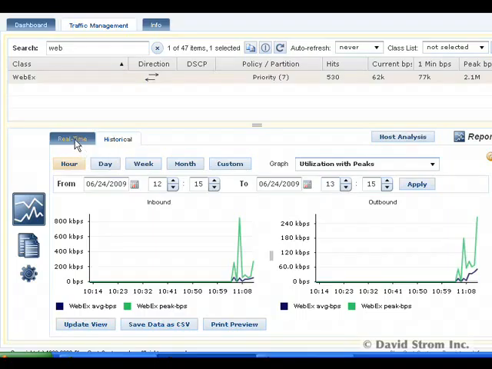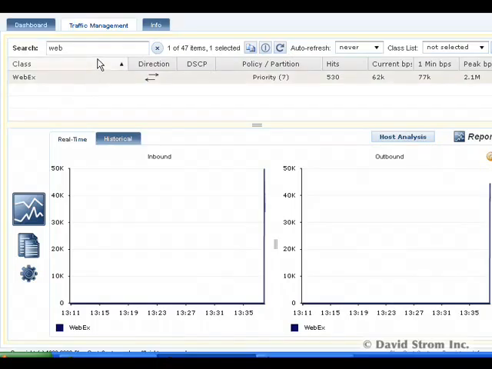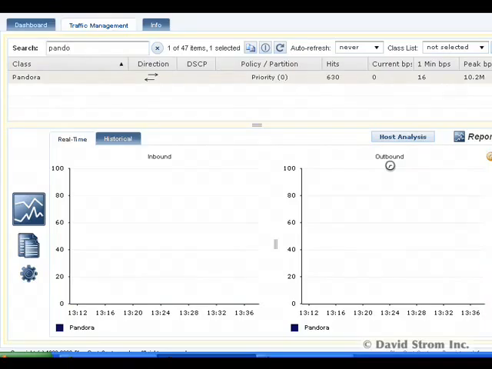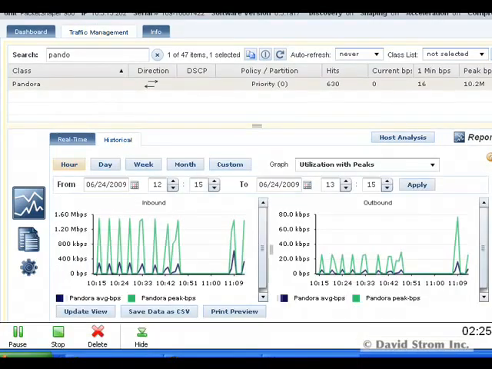Again, we can give this traffic higher priority, assuming that it's for real business purposes, using a similar process to what we just showed. Here's another issue. What's the impact of real-time streaming apps like Pandora on my network? Pandora allows you to set up a customized internet radio station that users can listen to on their desktops. The trouble is they often mute them or walk away from their PCs and don't turn off the streams.